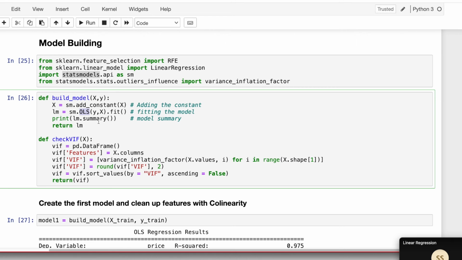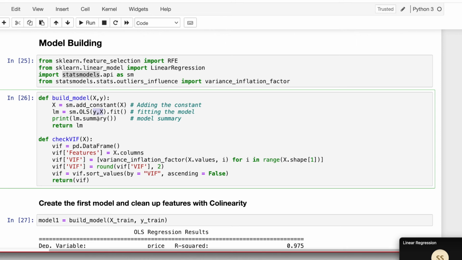There are some subtle differences. Okay, so we create a user-defined function in which we apply the ordinary least squares function, in which we are passing our y and x set of values.